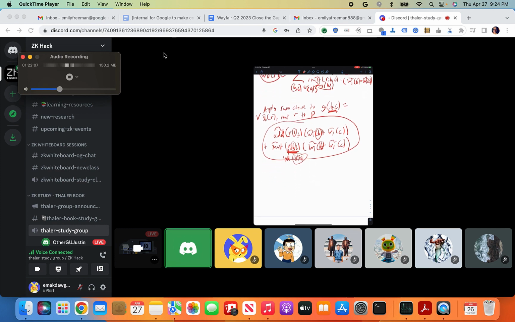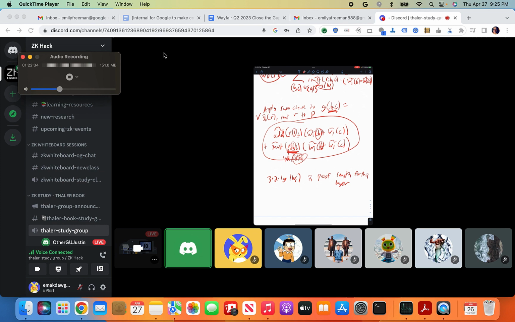The number of rounds is equal to the number of variables. In each round, the prover sends a univariate polynomial of degree 2. So the proof length is basically 3 times the number of rounds, which is something like 3 times 2 times log the width of W1. That is the proof length of applying sum check at this particular layer.